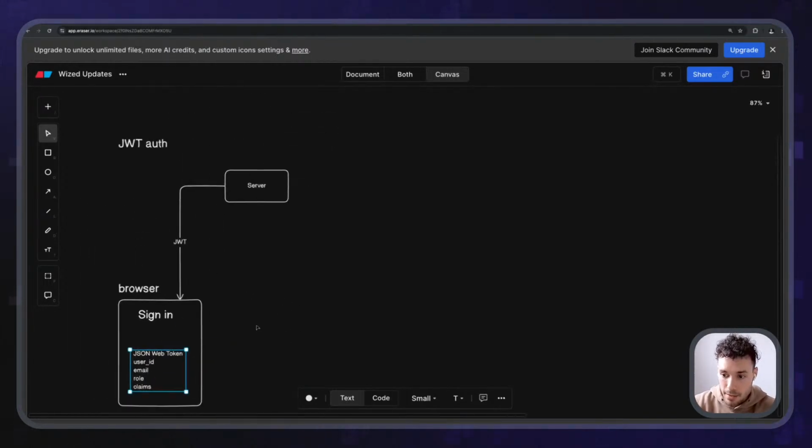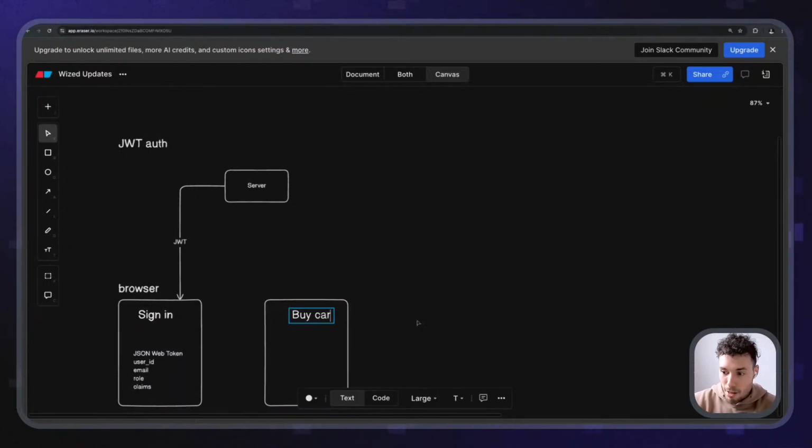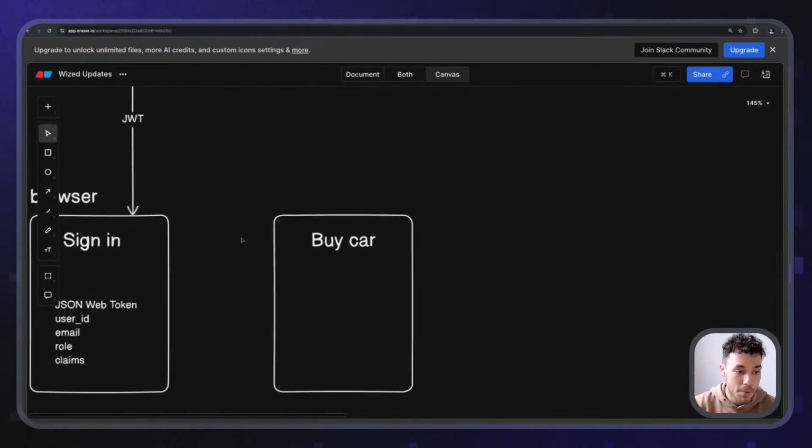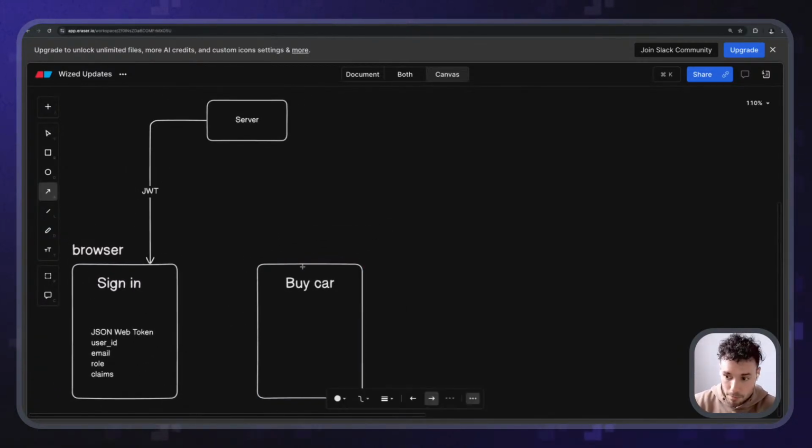Let's imagine that the user wants to buy a car. When sending the car purchase, we need to tell the server, hey, I'm this user, I'm trying to buy a car, right? So there's going to be some back and forth with the server doing some kind of operations.